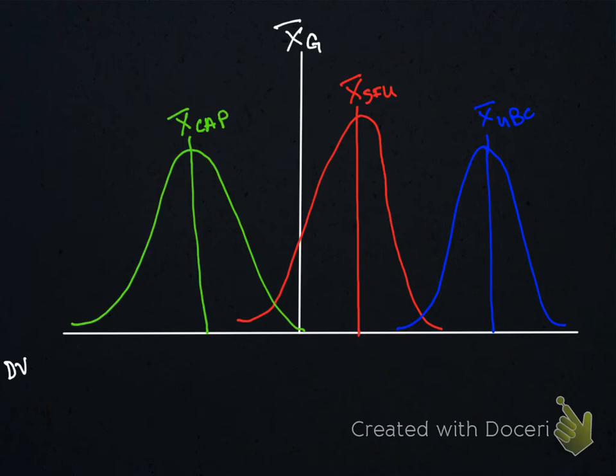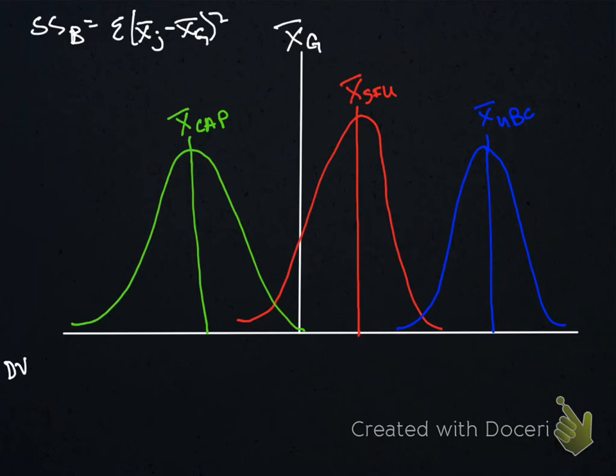So ultimately, what we're after here is a ratio of variability: the between subjects variance and the within subjects variance. When we say the sum of squares between, if you remember, the sum of squares between was equal to, in simple notation, the sum of each sample mean minus the grand mean, squared. So what do these deviations look like?